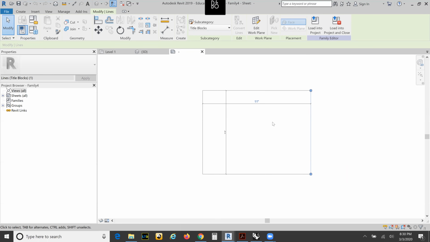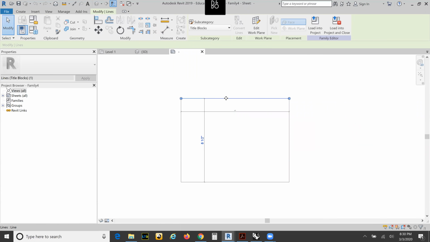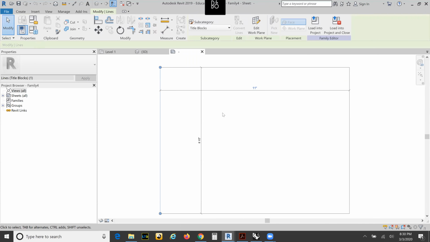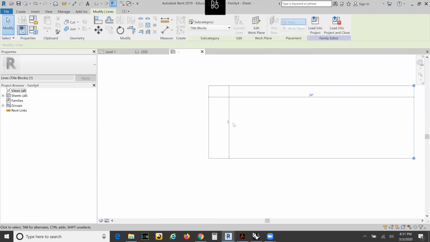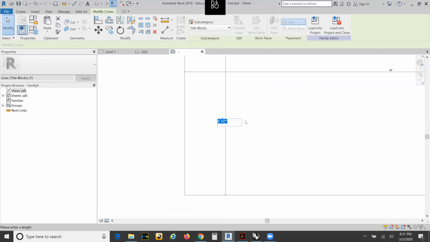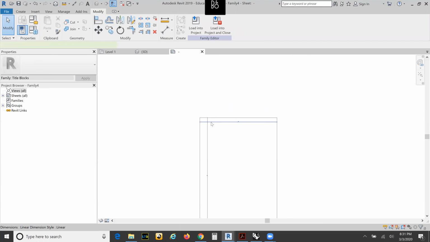We're going to do an ArchD paper size, which is 24 by 36, but we want it to be vertical. The nice thing about Revit is you can just click these sides and start to define our object. We'll click this one, click on our dimension string, and type in 24, and it moves so it's 24 inches. We can do the same thing here, and we'll say 36. We're just going to delete these.